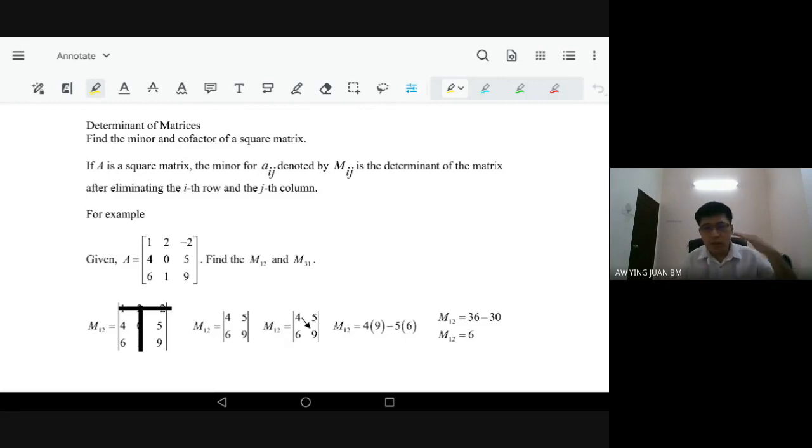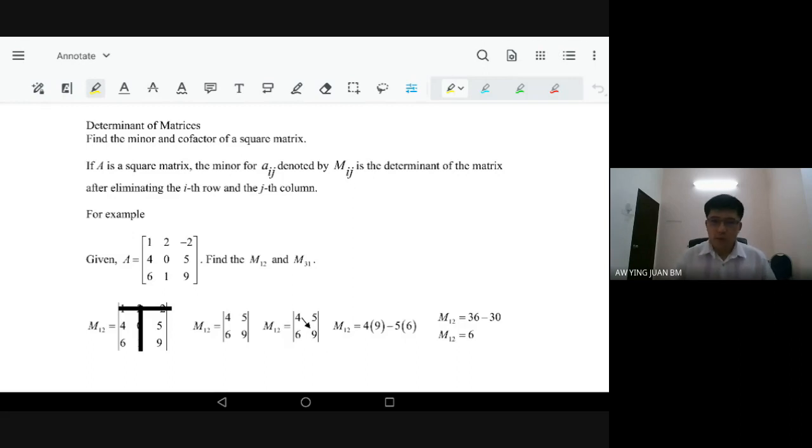If the matrix A is a square matrix, the minor we call Aij, meaning the element. In the minor, we have 9 elements, for example. One of the minors we can name Mij. We call an element in a matrix A, and if we focus on the minor, one of the elements we call M. That is the determinant of a matrix after eliminating the i row and also the j column. That is what we call the minor.